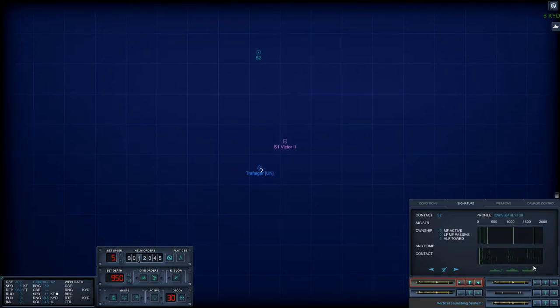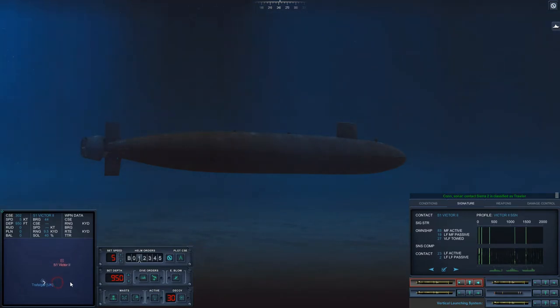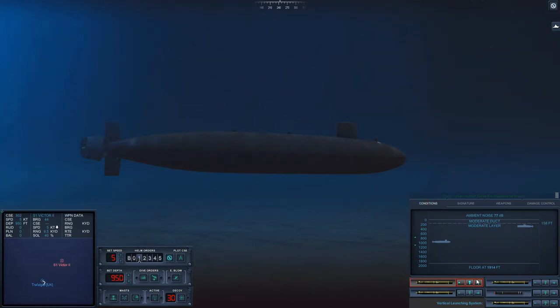Is that a trawler? I think so. Hope I'm right. Is classified as merchant. Be very awkward if I'm not. He may know all about us, or at least he's got a bearing on us.